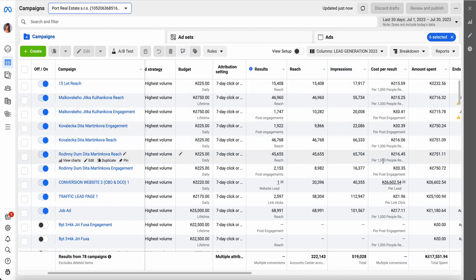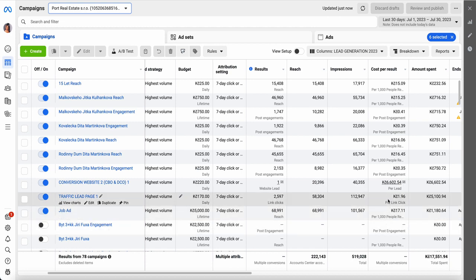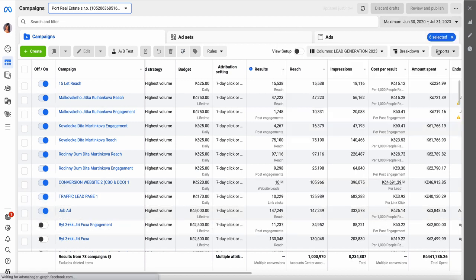Cost per result, so you can really see. Okay, this lead is expensive. I understand that you say this is a really expensive lead. Well, this is true, but in this project, these leads are extremely high quality.